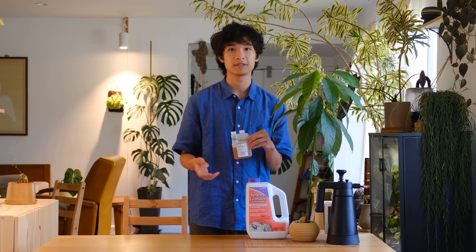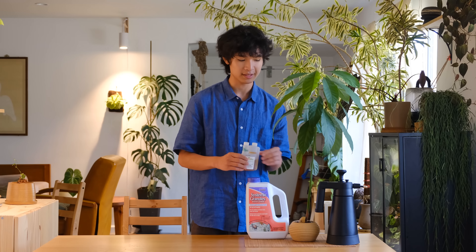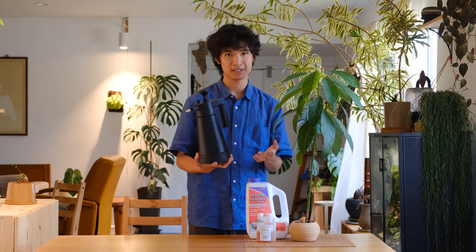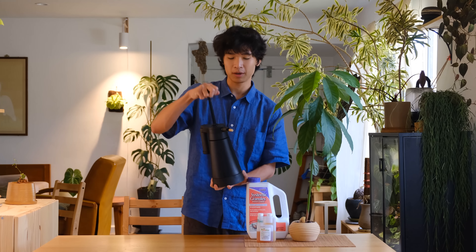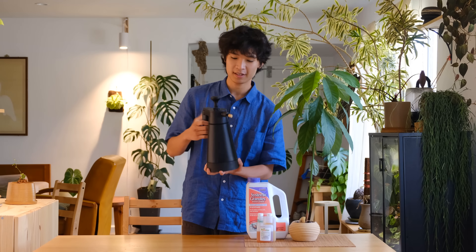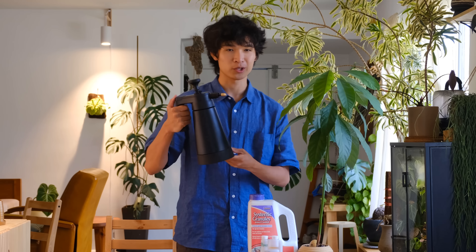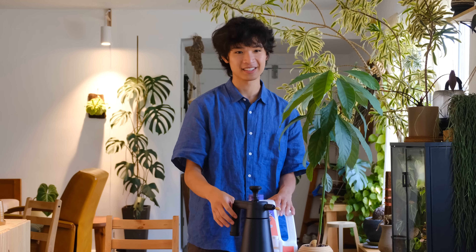This ingredient is present in neem oil but Azimax has a higher concentration of it than neem oil does. Something that's been a huge game changer when applying pesticides is the use of a pressurized spray bottle. It works by pumping it on the top and then pressing the button or trigger, and it lets out a continuous spray. It's a lot easier to use than a regular spray bottle and it applies the pesticide better.